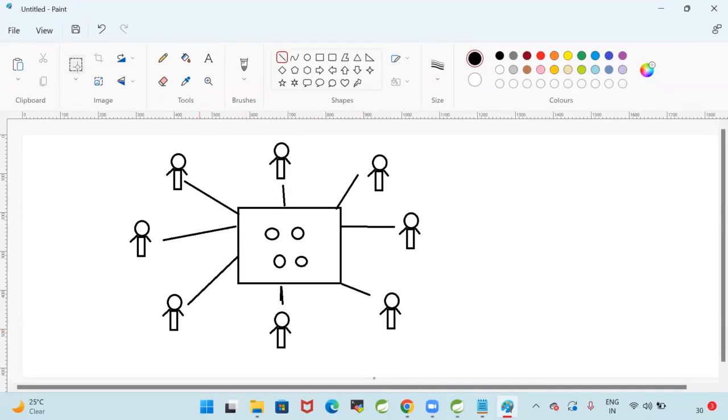Still, assume that I brought 8 sweets. I know that there are 8 people available in the classroom, so I kept 8 sweets in the sweet box. I kept that sweet box on my table and told the people, hey guys, today is my birthday, please take the sweets. All the 8 people came at a time and started taking the sweets. Can you guarantee one person will take only 1 sweet? Is there any guarantee?